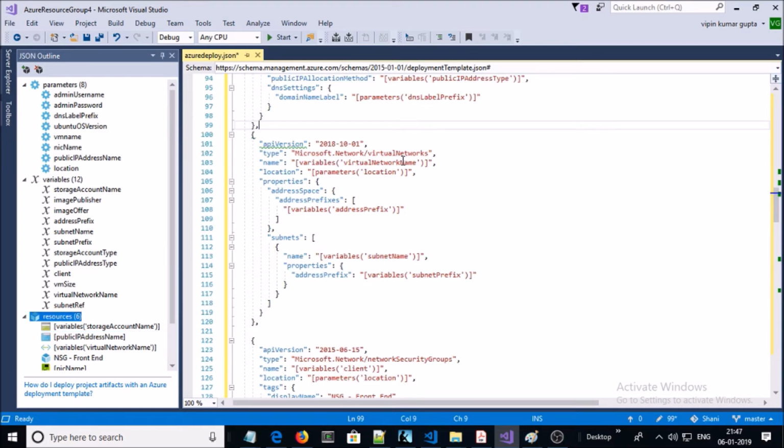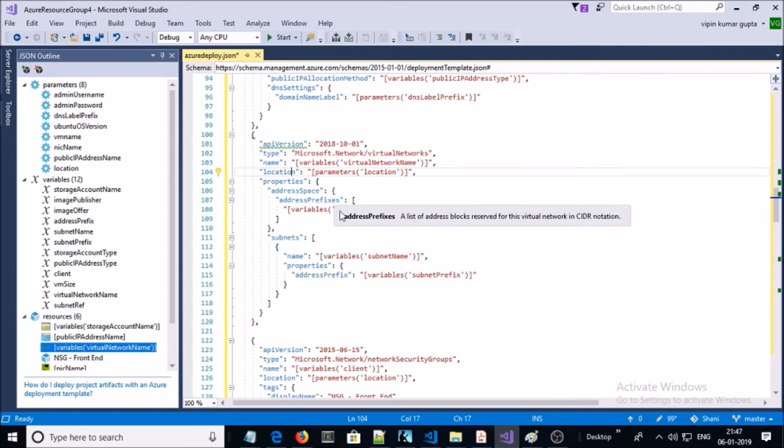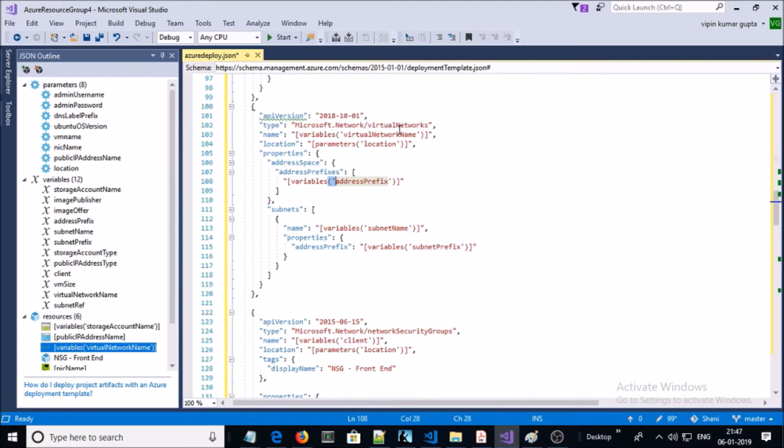So next one is the virtual network. We are again using the resource provider Microsoft.Network and creating a virtual network. We are creating the virtual network with the virtual network name that is coming from variables, and the location coming from the resource group. This virtual network has multiple properties like address space. We need to provide an address prefix, and this address prefix is coming from variables, the 10 series. Then the virtual network needs a subnet assigned, so it is coming in this properties section.